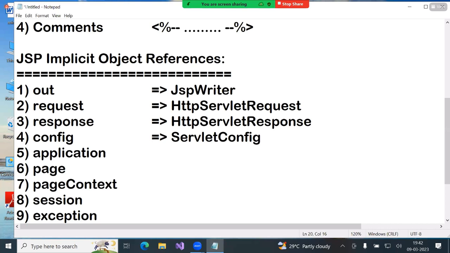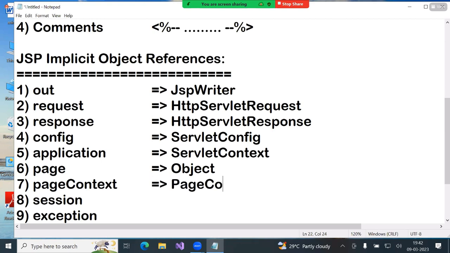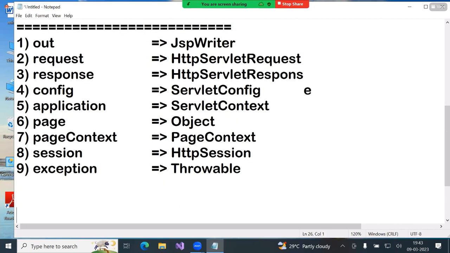Application, Servlet context. Page, object. Page context, class name also page context. Session, HTTP session. Exception, throwable. Okay, these all 9 object references are ready to use.